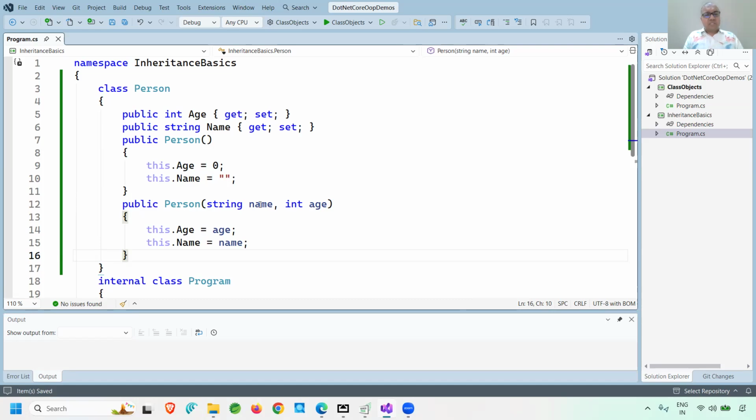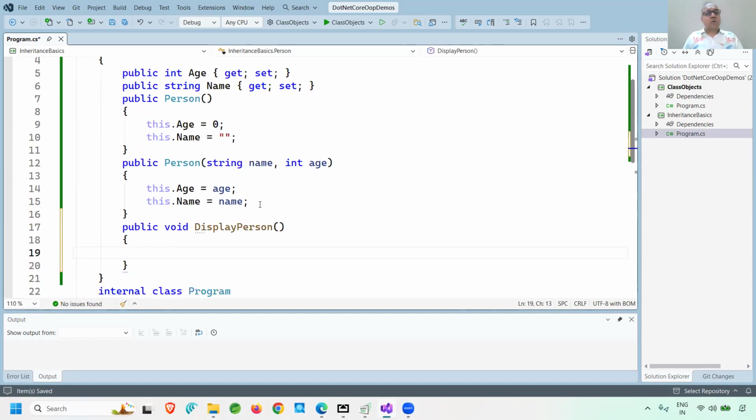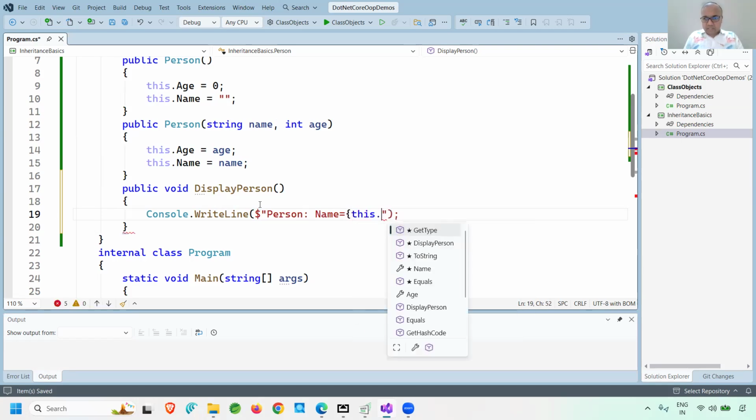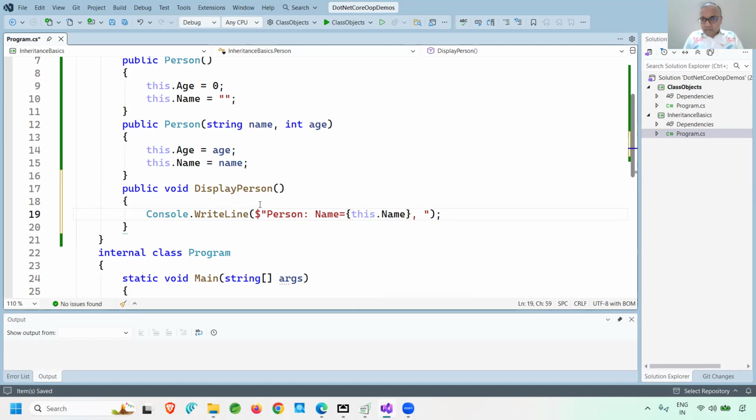Now in this particular person class, I will add one simple method. Let's say public void DisplayPerson, and inside this I want to display the information about the person, that is name and age. We can quickly do it with string interpolation, saying person name is equal to this.name, and then age equal to this.age.